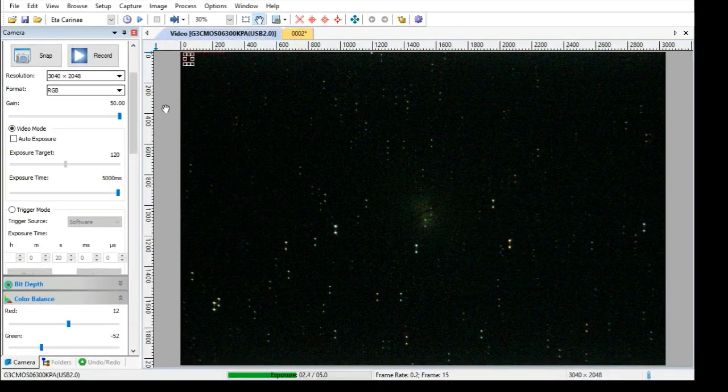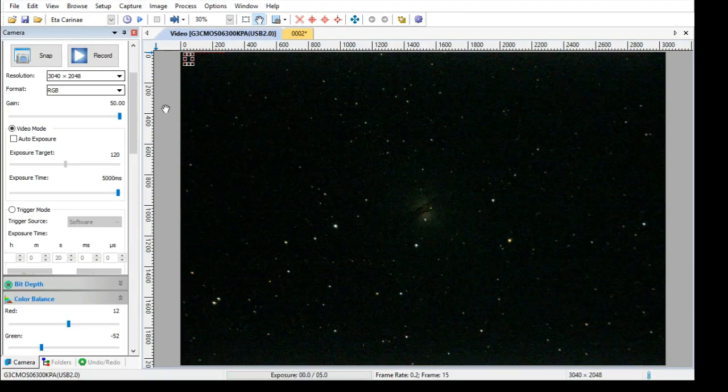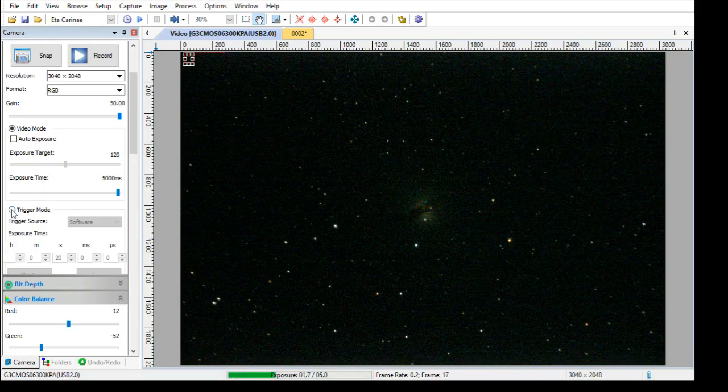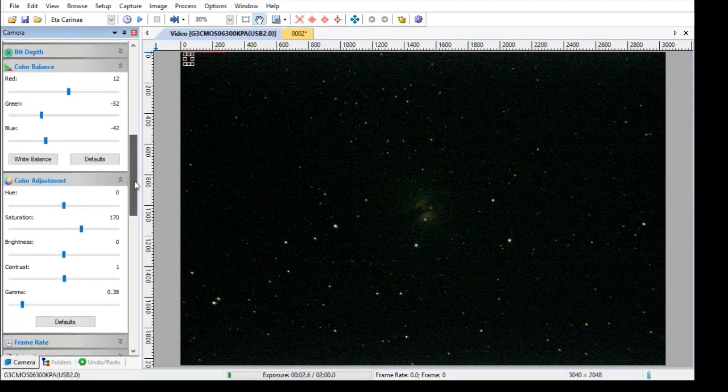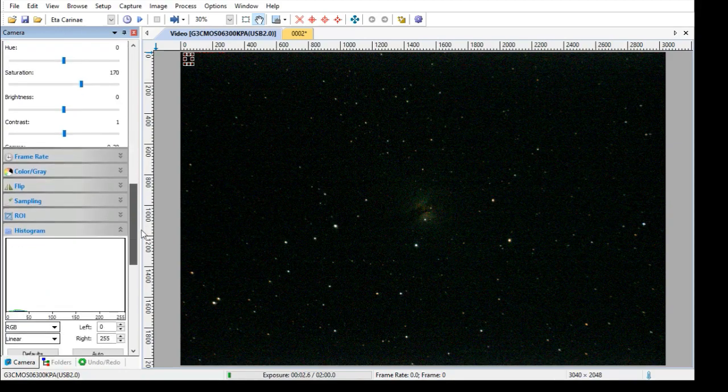Right, that's looking just about right. I know from experience that Centaurus A is going to require an exposure time of about 2 minutes. So we'll set a running loop at that exposure. It'll take a little while for it to settle down.